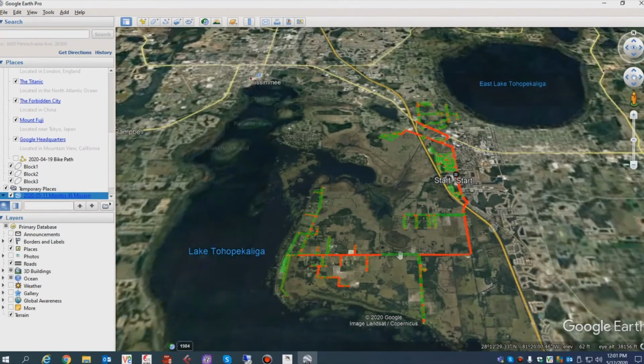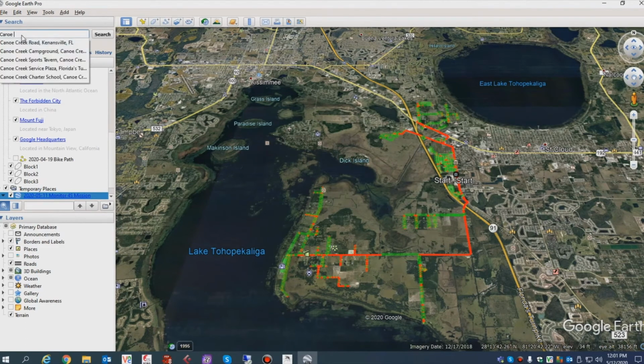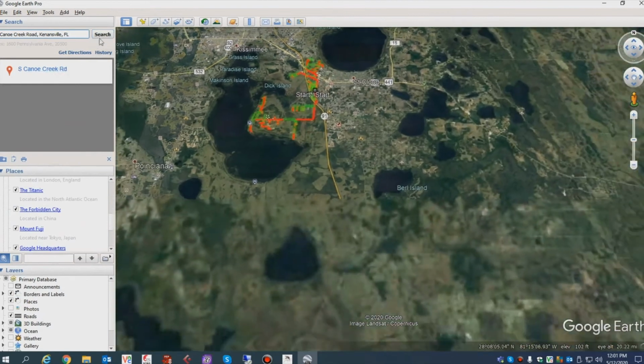What's nice about this is once you're in Google Earth, you can use a lot of the Google Earth tools for measuring and for determining locations. So you can do things like search Canoe Creek Road. No, that's not what I wanted.